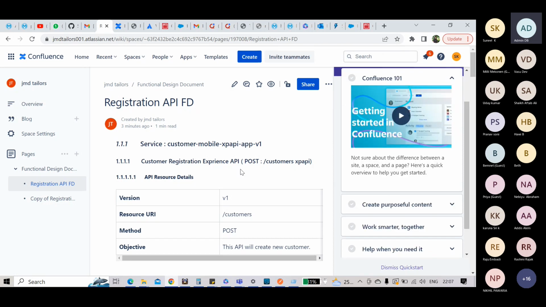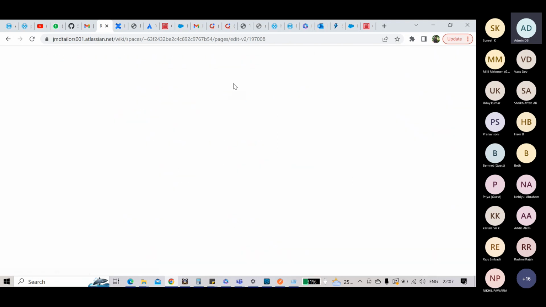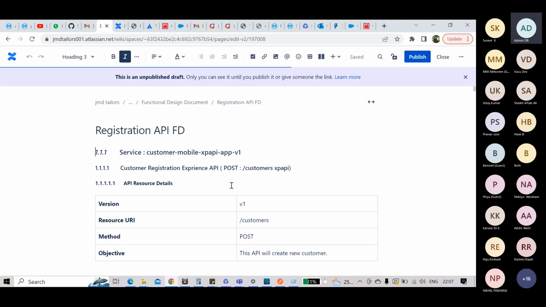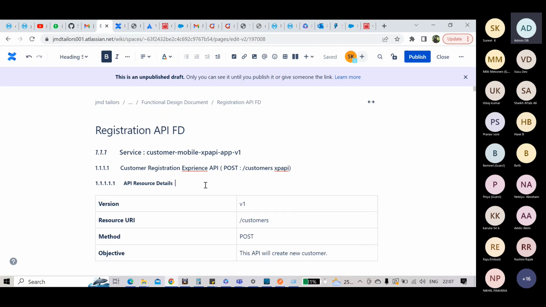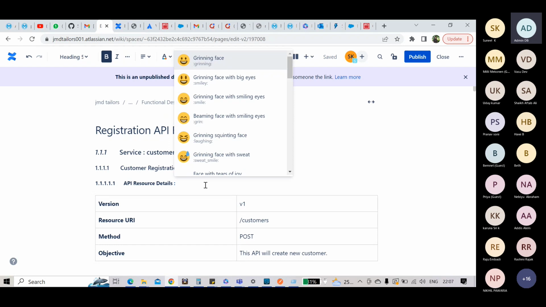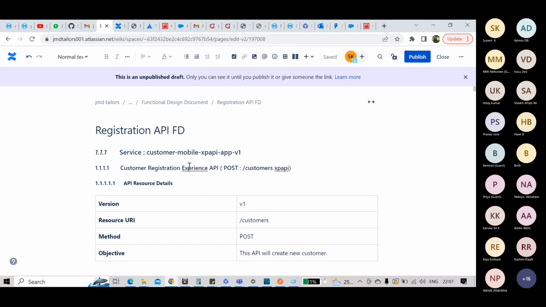Once he clicks, you can see one edit option in the center, the first option. Once he clicks on edit, he can edit this at the same time and I can also edit. Let's say you can click on anything. Let me also click. You will be able to see that I am working on this, and get an idea of who all are working on this. If I go here, you can see my name is coming with J since I have clicked on that particular line. If he selects any particular line, I will get a notification that he is working on that particular line.